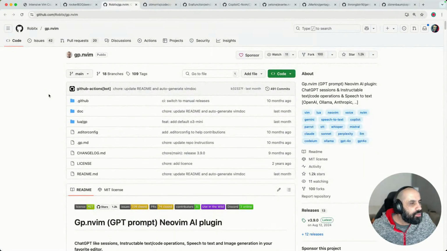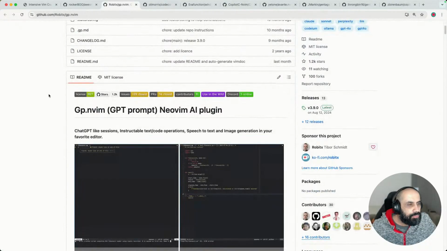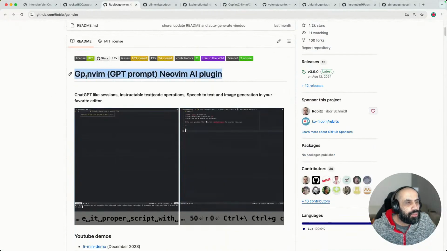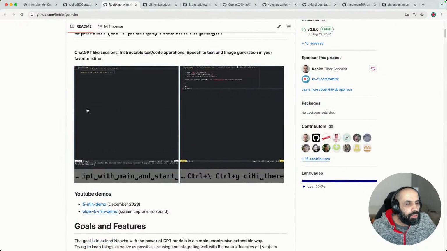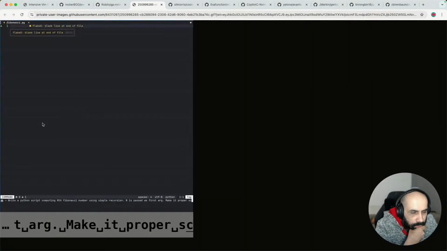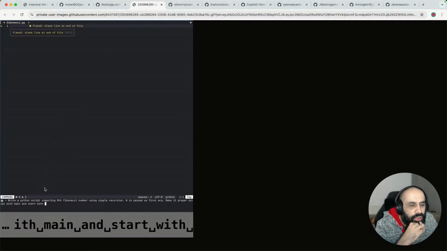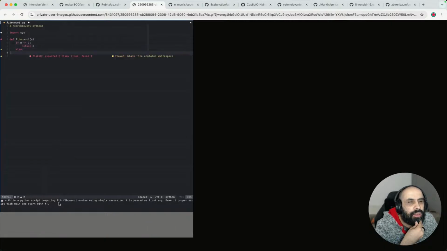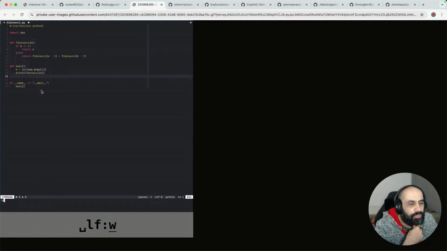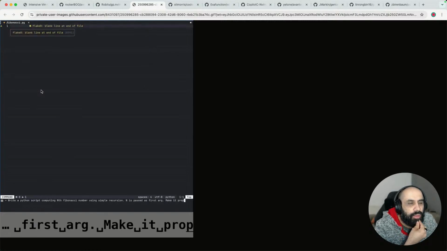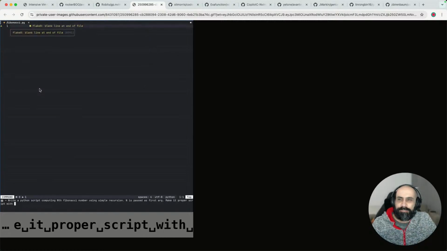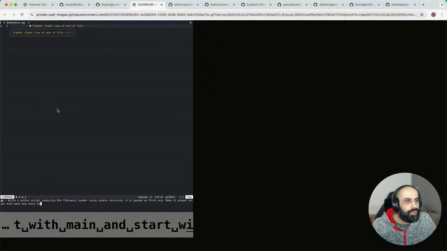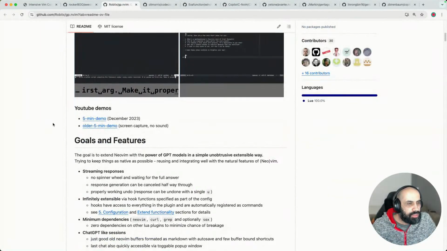Now this GP plugin was mentioned elsewhere as a cool plugin. So here they're providing a prompt, and then it does it right there live. It seems exciting, but I don't know, it doesn't seem that thrilling, to be honest.